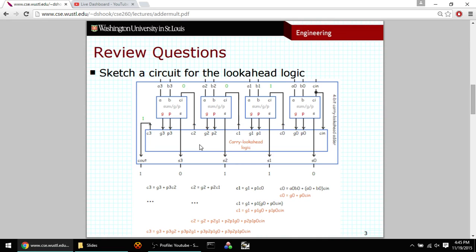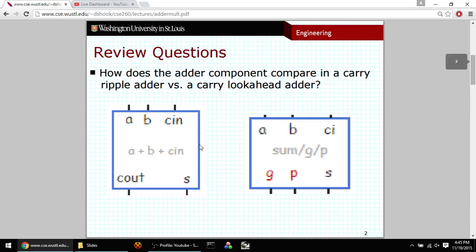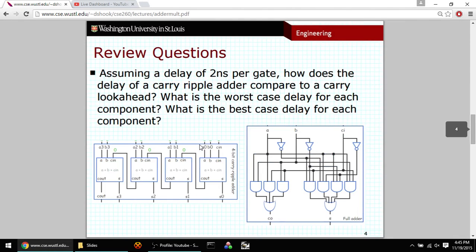What about best case? What's the best case for a carry ripple adder? What's the fastest possible that we can get through a carry ripple adder? Is it any different? Is there any way I can get through there any faster? Well, I was talking about the carry ripple adder. I mean, we can talk about carry lookahead too. If all the G's are high over here, then we don't have to go through as many gates. We get to shave off one gate basically. So it's negligible, a couple nanoseconds. Over here, I don't think there's anything we can do differently. I think that's it, right?